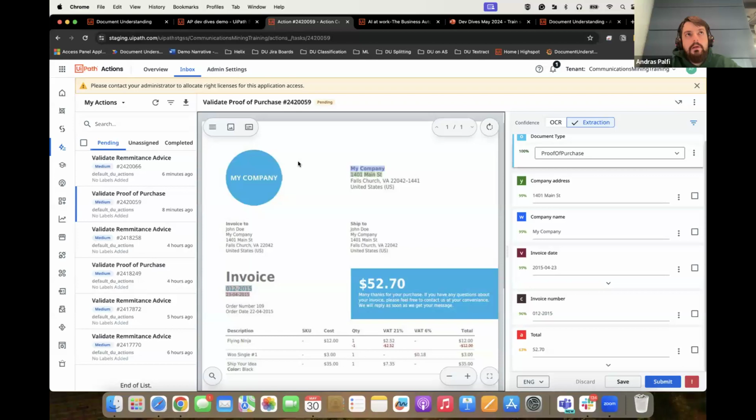Because from my experience, if you send some of these attachments to the model together with the invoice, you might end up with a lot of false positives, or some gibberish that the model extracts because it's getting confused by all the data. So in reality, you most likely would like to split the document before sending it to the model. This requires the splitting functionality, which, as I mentioned, is something that we're planning to do for 24.10. And this is something that will be rolled out in phases.